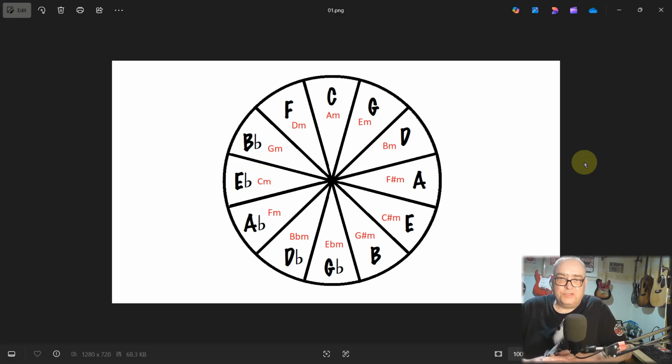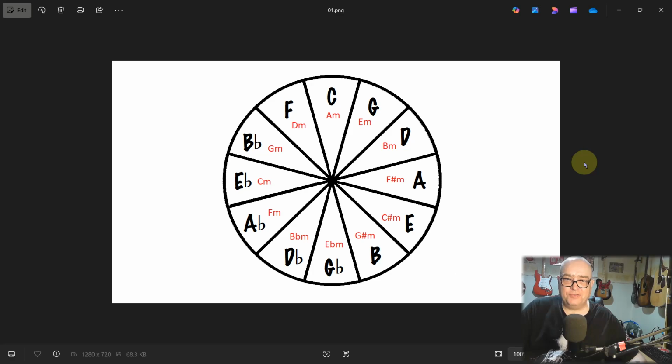Starting at the 12 o'clock position, you can see I've got C, and going clockwise, if I do a C major scale, C, D, E, F, G, A, B, C, the fifth note of that scale is G. Then I'll do a G major scale, and the fifth note of that is D, and the fifth note of a D major scale is A, the fifth note of an A major scale is E, and so on. Eventually you get round to an F major scale, and the fifth note of F major is a C note. So you've gone full circle, and because it's the fifth note of each scale each time, it's the circle of fifths. So you get a wheel of keys there.